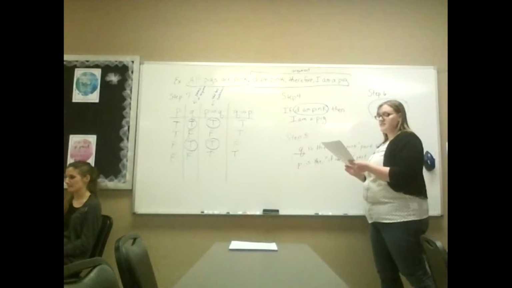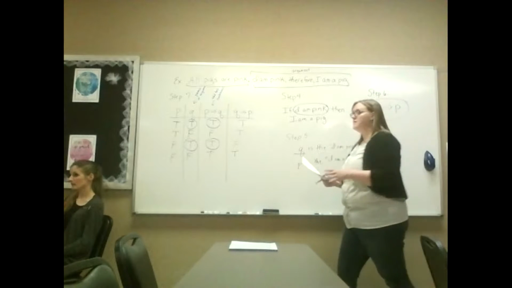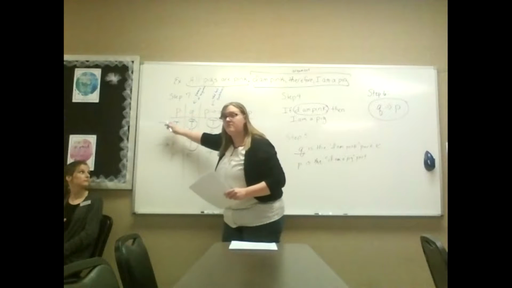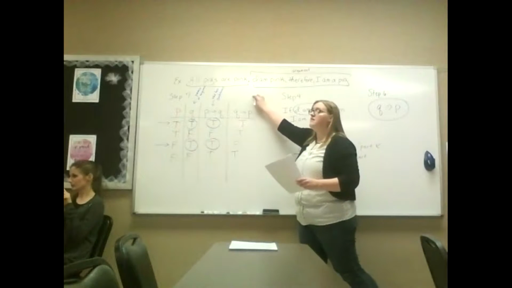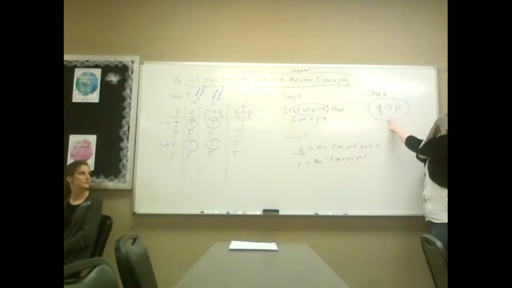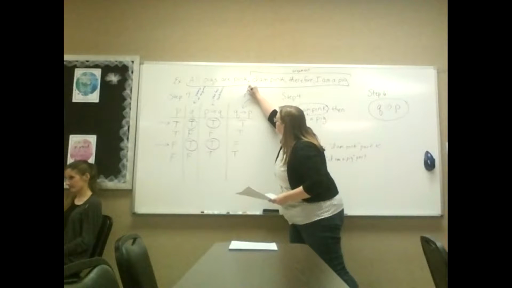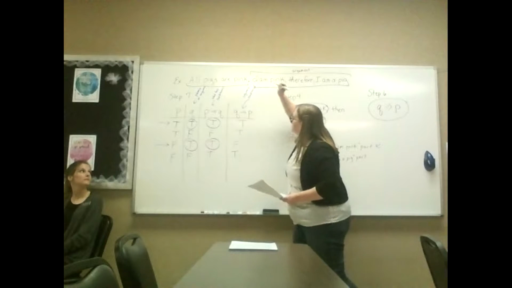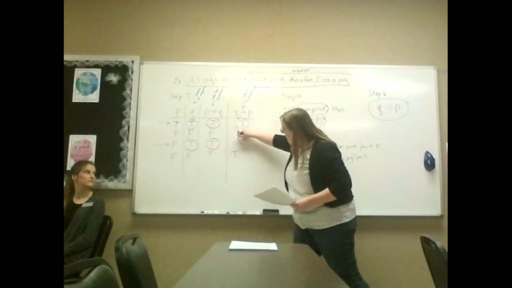All right, for the row, and this is step 10, so step 10 is next. For the rows decided upon in step 9, so in step 9 we decided upon this row and this row, okay? For those rows, circle the truth value in the argument column. And we already said our argument conditional was Q implies P. So this is our argument column, or I'll put argument conditional. And so I'm going to circle the value here and here.